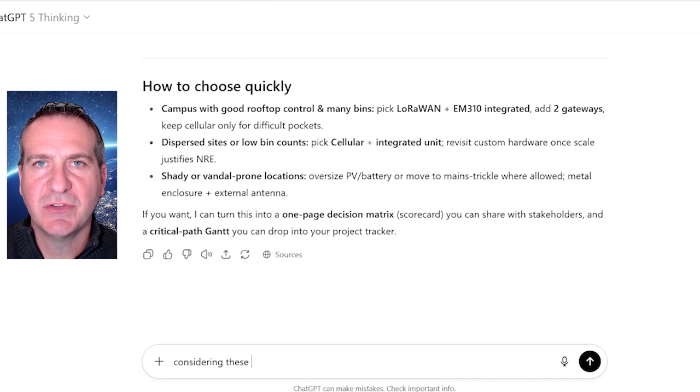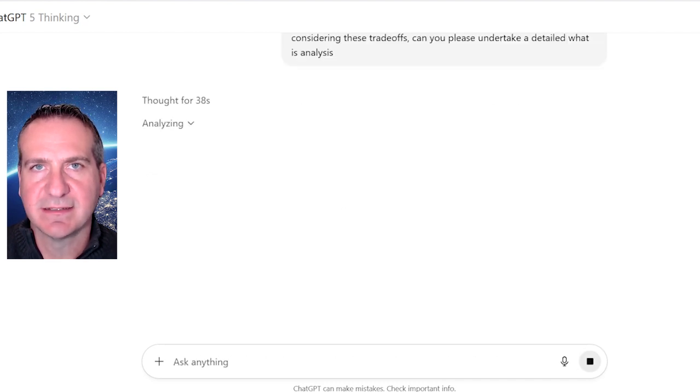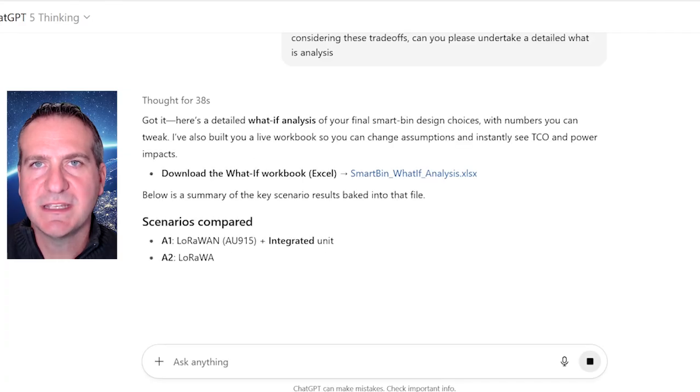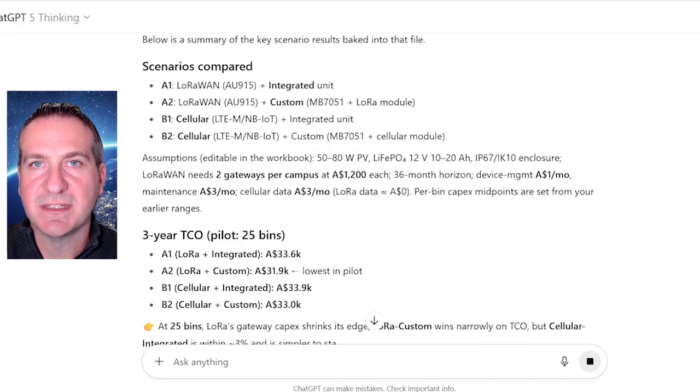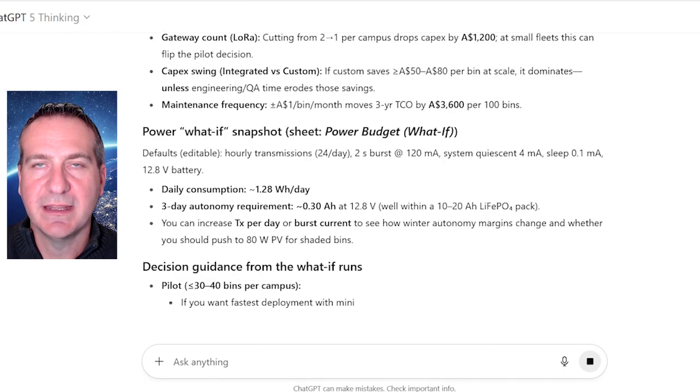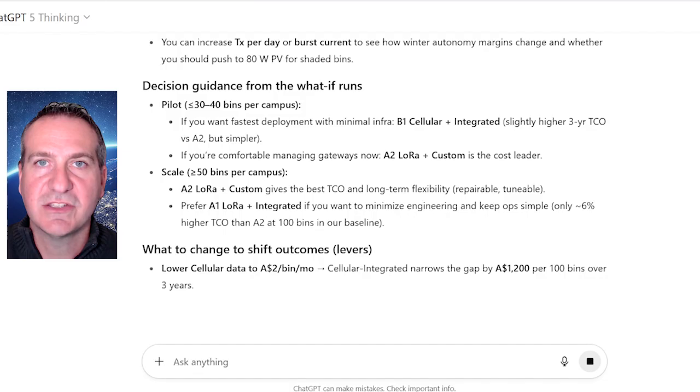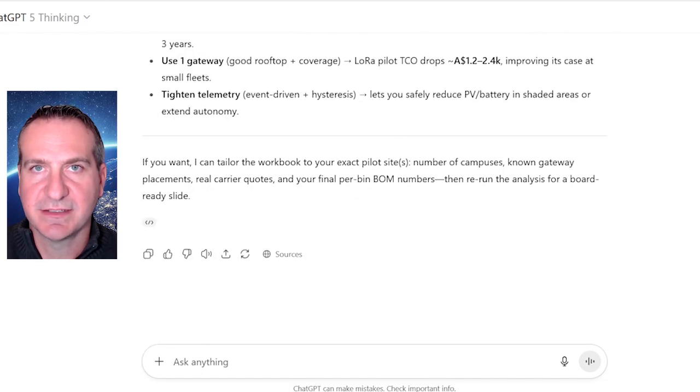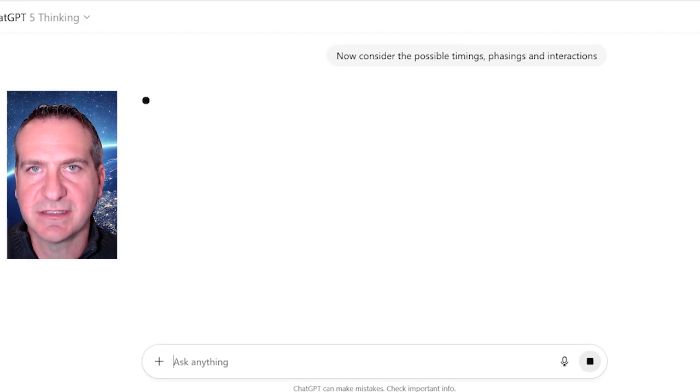One of my favorite things to do with AI is to undertake a what-if analysis. The what-if analysis can really help stimulate the mind and encourage you to evaluate the different possibilities associated with different scenarios. In this final example, I'm simply going to ask the AI to consider different phasings, timings, and interactions.